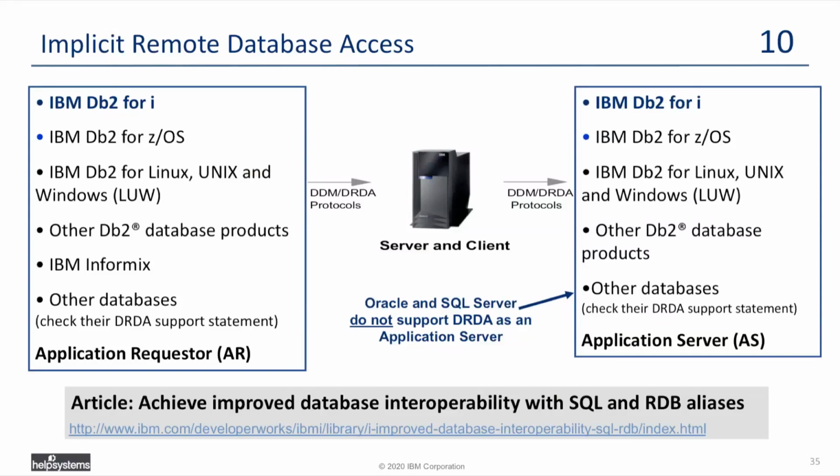On Db2 for i, there's one instance of Db2 that's always there on IBM i. You don't install it or turn it on or off, but you might want to interact with other IBM i systems or other databases to have a single point of collection of data for different purposes or for analytics or any other topic you want to jump into. Db2 for i supports both the DRDA standard for application requester or application server, meaning that you can be the one asking for the data or you can be the one asked to provide the data. Either way is possible. Another link to another resource.